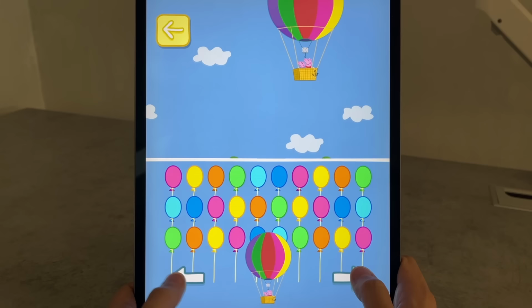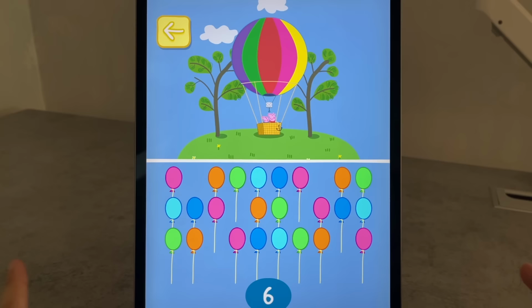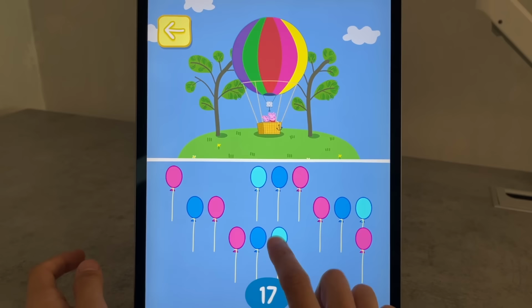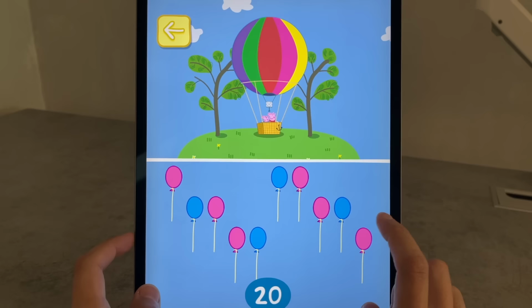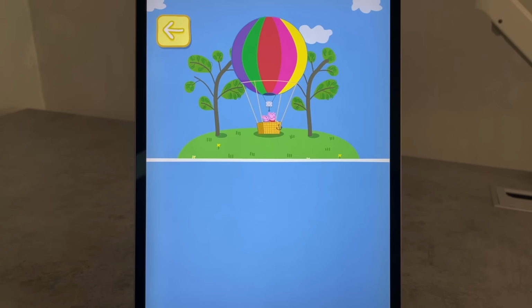Pink color. Touch the balloons to count them. Yellow. One, two, three, four, five, six. No more yellow. Seven, green. Eight, 9, 10, 11, orange. 12, 13, 14, 15, 16, teal. 17, 18, 19, 20, 21, 22, 23, 24, 25, 26, 27, 28, 29, 30. What a lot of balloons. 30. Well done. You've won 5 tokens.